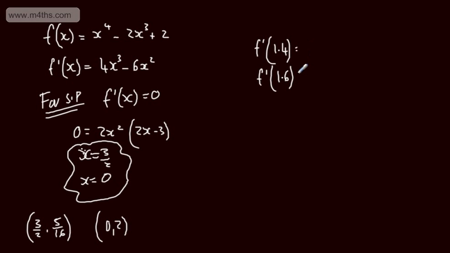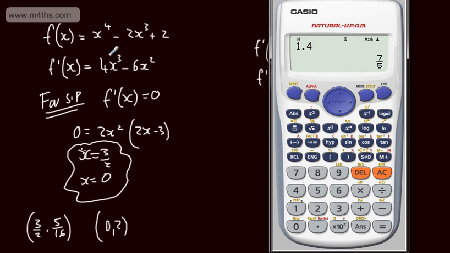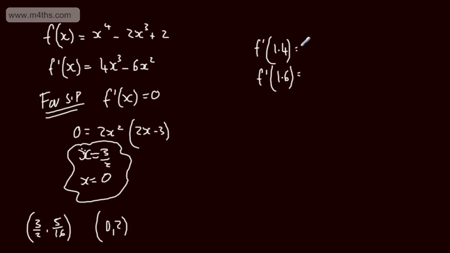So all I'm looking at now is a quantity either side of this particular stationary point to determine its nature. So what I'm going to do in the calculator is put 1.4. We're going to do f dashed of that quantity. So this is going through the derivative function, just here, not this one. So what we're going to have is 4 lots of the answer cubed, then minus 6 lots of the answer squared. That now gives us a total of minus 98 over 125. So that's a negative quantity.